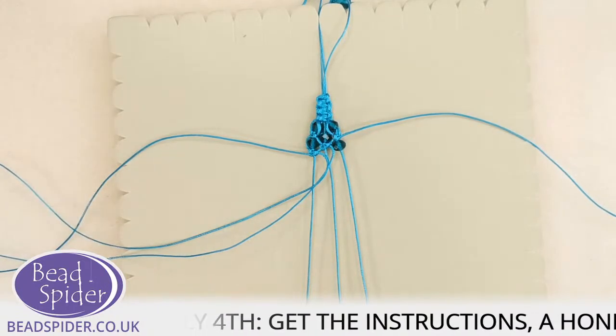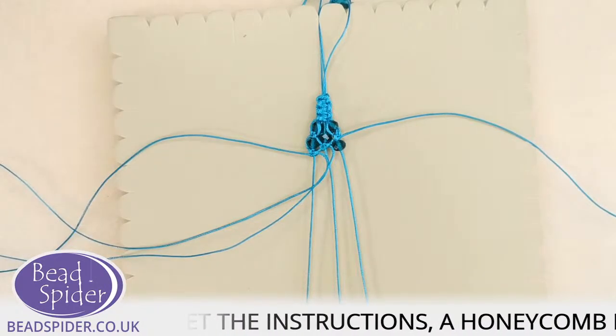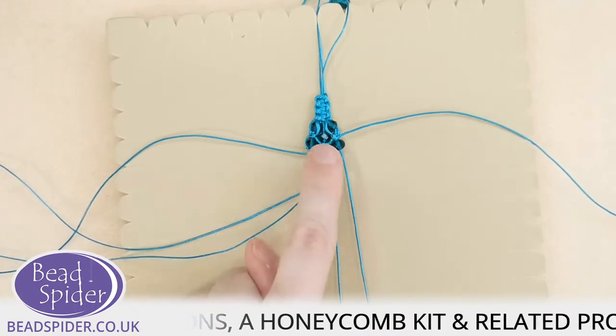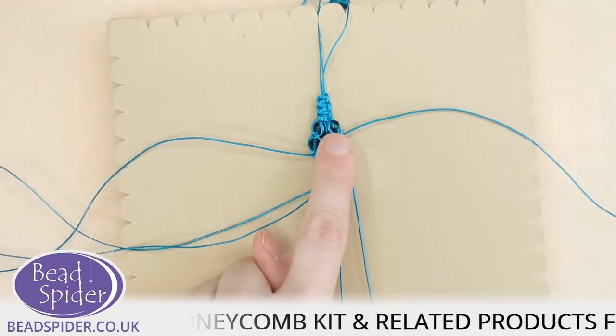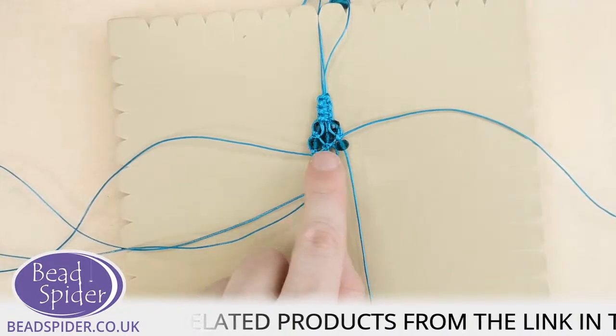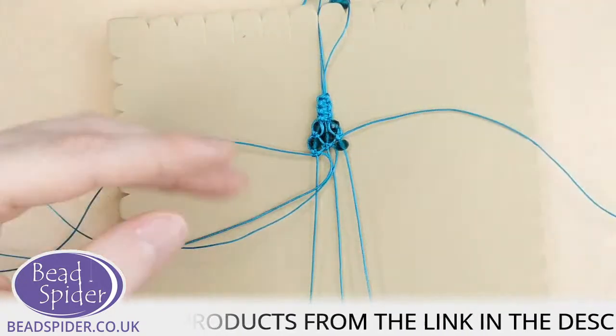Oh, Evelyn Johnson, what size are the beads again, please? I am using 0.5 millimeter thread and 6x4 crystal beads. Because they're sort of that donut rondelle shape, it gives you a really nice shape when you make it together.